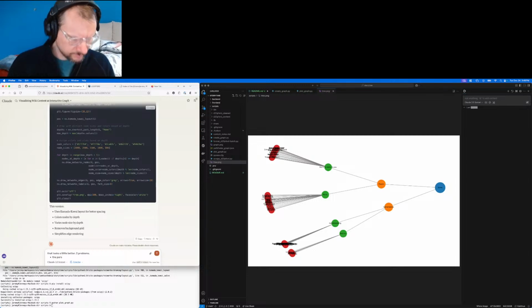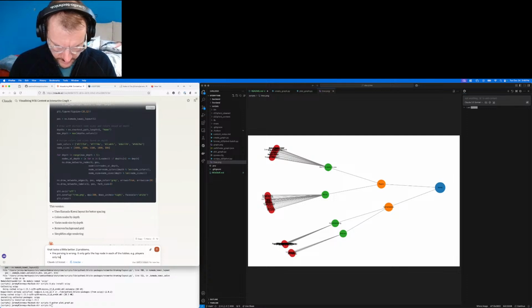One problem is that parsing is wrong. It only gets the top. It gets the top node on each of the tables. For instance, it only has basics and races.